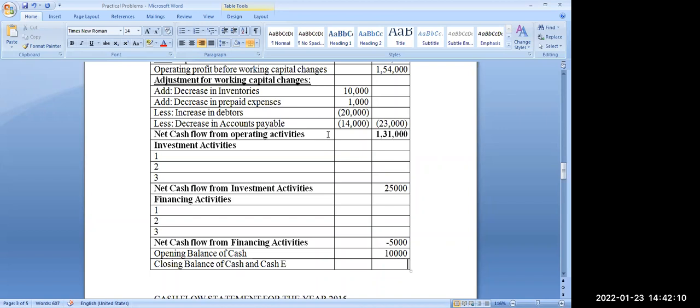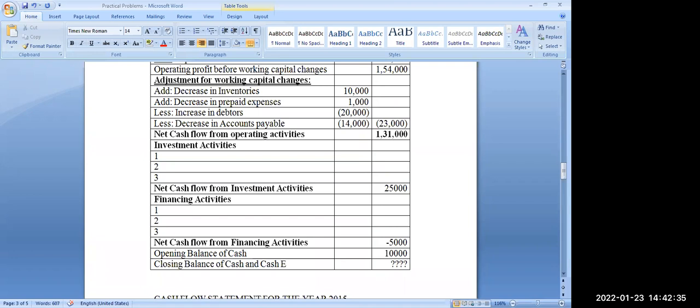Suppose you are having the balance sheet of 2021. In the current asset side, in the balance sheet, you will be finding the cash and the cash equivalents. You remember the balance sheet last 2 weeks, 3 weeks before you prepared now? In the balance sheet, you will be getting the opening balance. Last year balance sheet will give you the opening balance of cash. Current year balance sheet will give you the closing balance of cash.